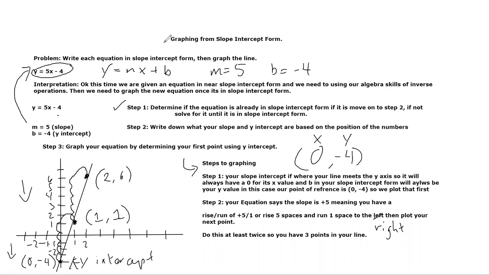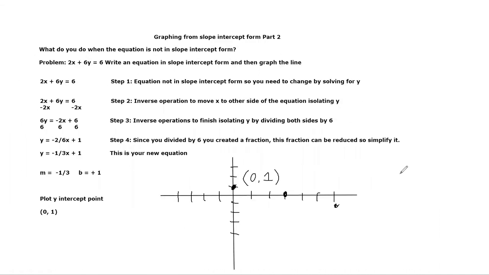So at this point, we've done what they asked us to do. We have our equation, right? We know that our equation is in slope-intercept form, and we graphed it. That's what the graph is for. So we're done, right? Yeah, but now we have to go over what happens if they give you an equation in standard form. Can you graph an equation in standard form? Well, the answer is yes, you can, but you need to turn it into slope-intercept form first before you graph. You cannot graph unless your equation is in slope-intercept form.